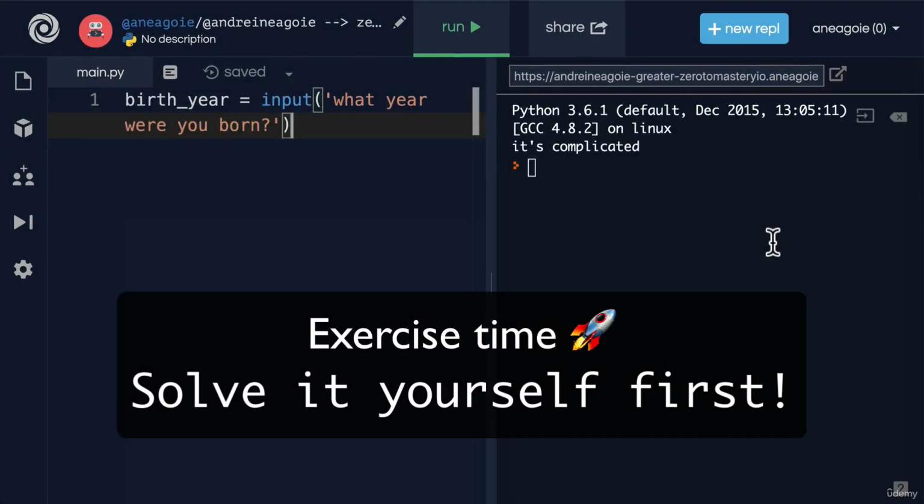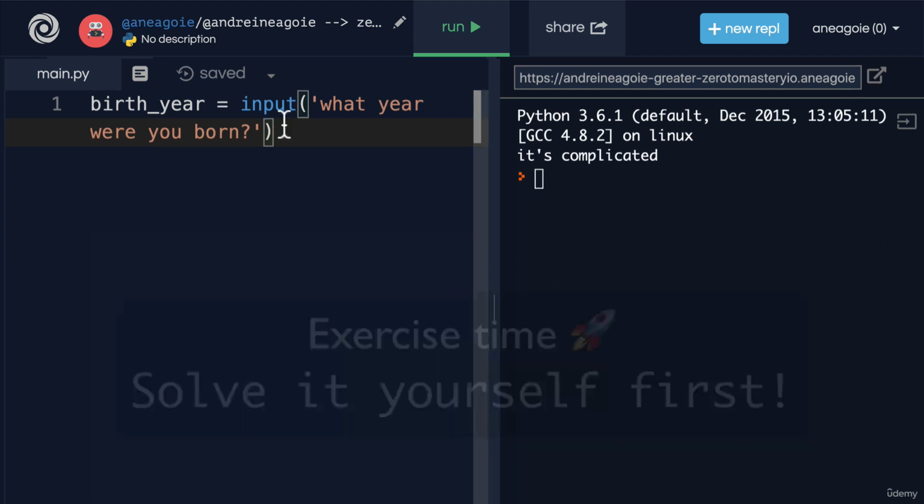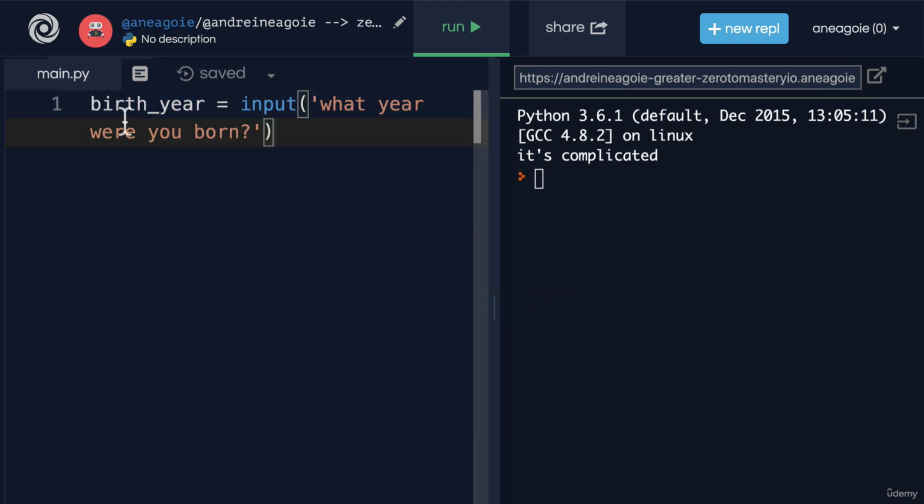All right, let me show you my solution. We have our birth year here that we're going to store in a variable. And now we're going to calculate the age. I'm going to say age equals, well, it's going to equal the current year, let's say 2019. And then 2019 here is going to get subtracted from whatever the birth year that you entered.